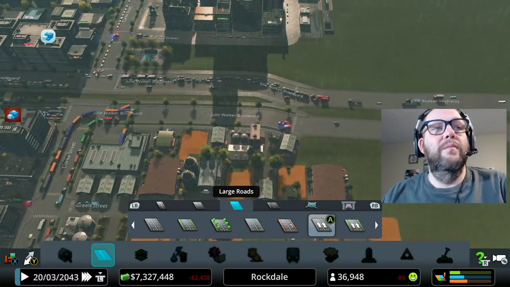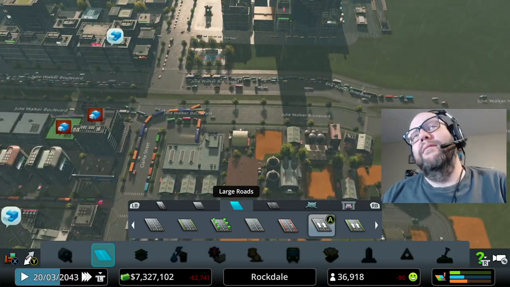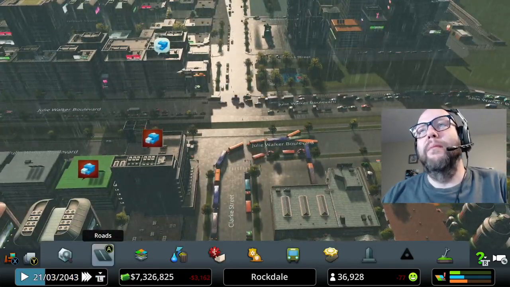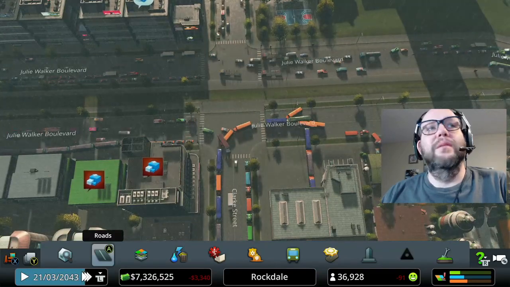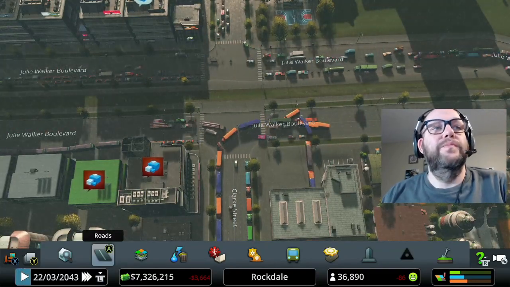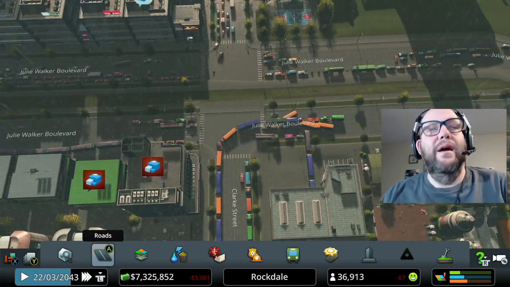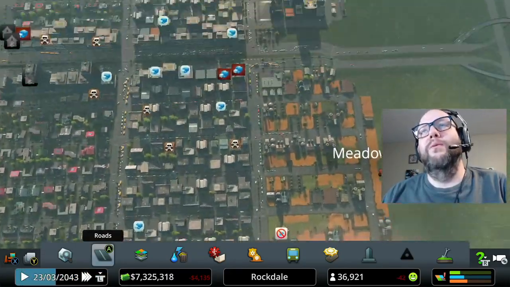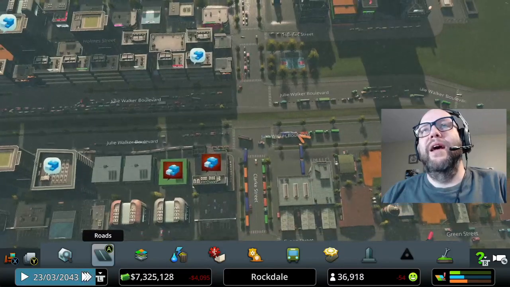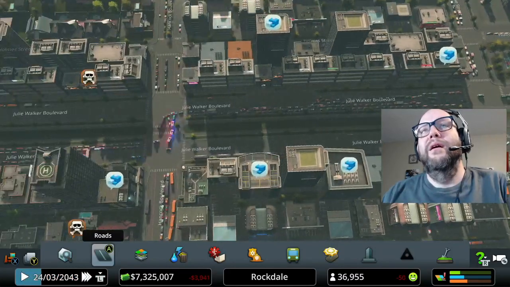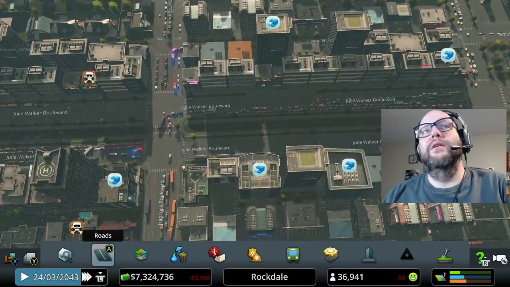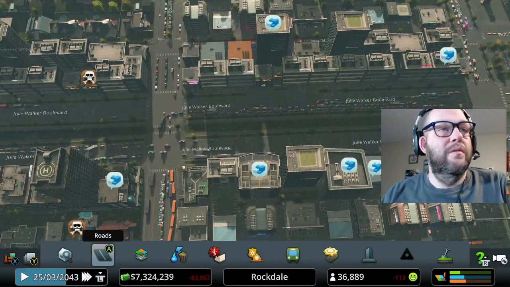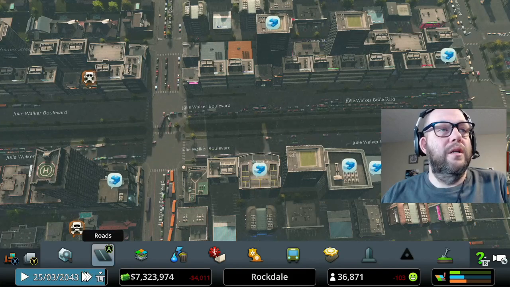Basically, build a square. Yeah, and that's funny. I've actually thought of that idea. I thought about starting a new map and doing something like that. I thought about doing a new map where every road was a one-way road, and just see how clean it could be. That's funny. I didn't realize that was a thing. Yeah, that's a good idea.